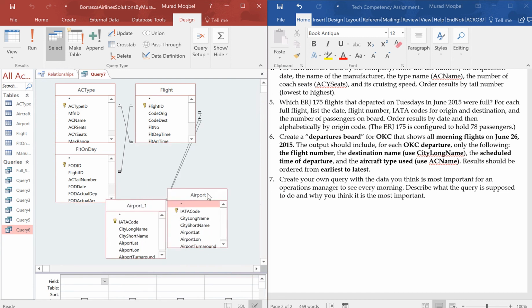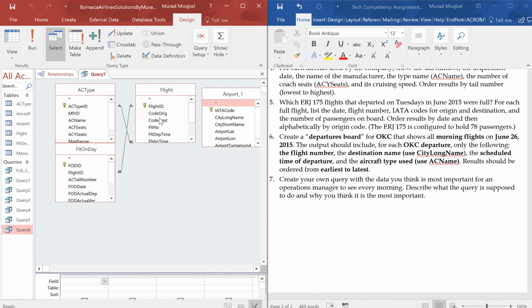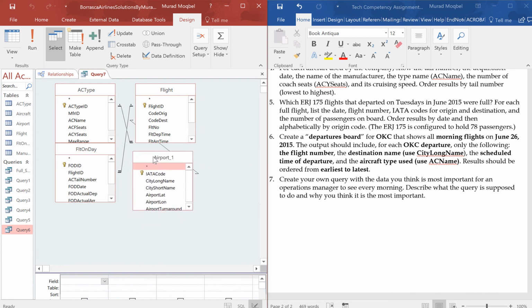So you will notice that this is the cause of the error, because now it seems to show that the origin and the destination location should be the same, which doesn't make sense. You can't fly from an airport and also arrive into it at the same time. So for this reason we need to remove this table from here, and then connect this airport 1. So I can just say code destination, drag it and drop it here. Now it is connected. So now this should solve the problem. And now we can go ahead and work on the query.